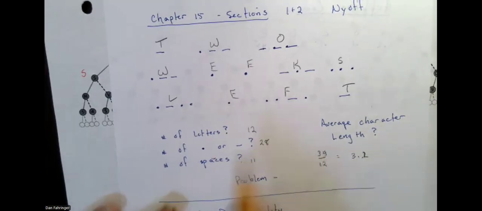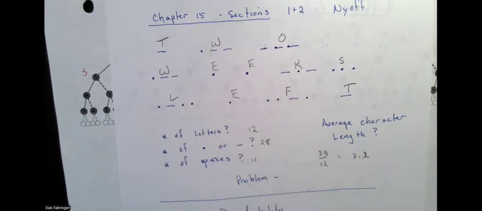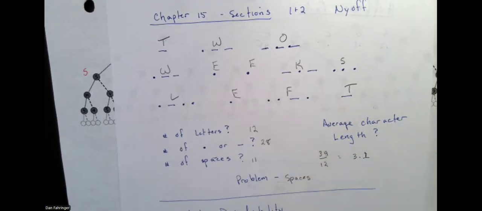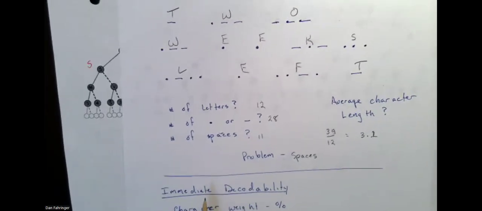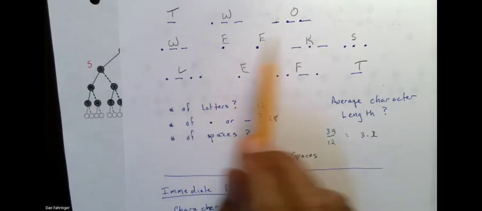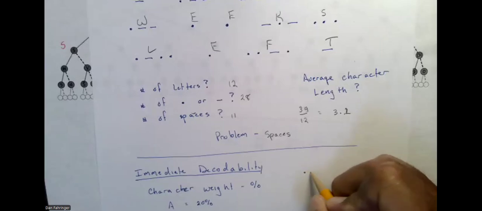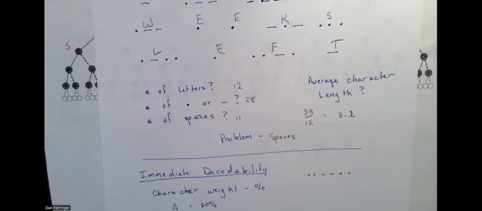But you see, I got this whole mess, and the big problem here is, these aren't too bad, but when I start throwing in those extra spaces, I definitely have trouble. All right. So what we're going to take a look at today is this whole idea of left and right and binary tree. What if I wanted to get a message that's immediately decodable? I don't need the spaces in it. If I could do it without spaces, with dots and dashes, all of a sudden, I'm going to be able to send a faster message.